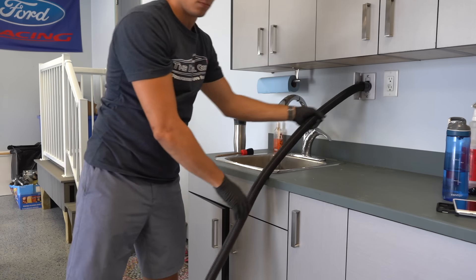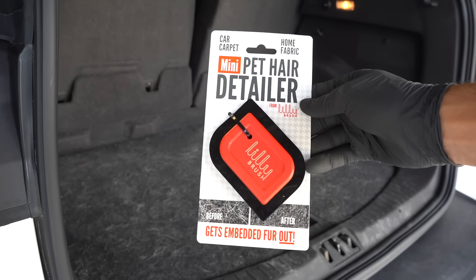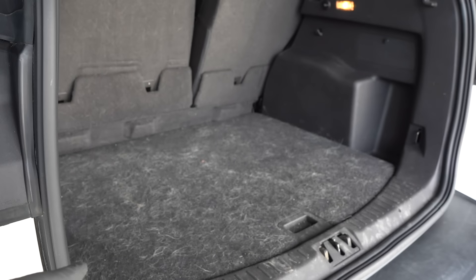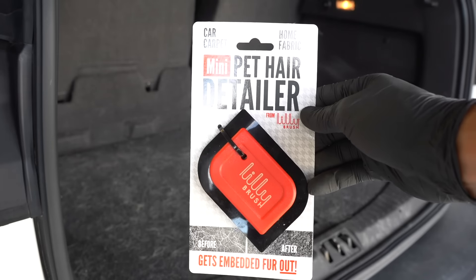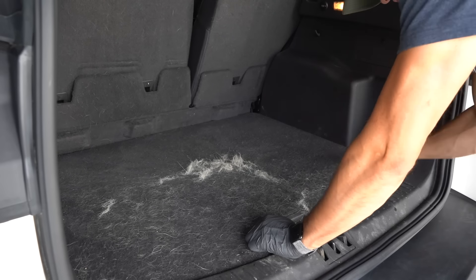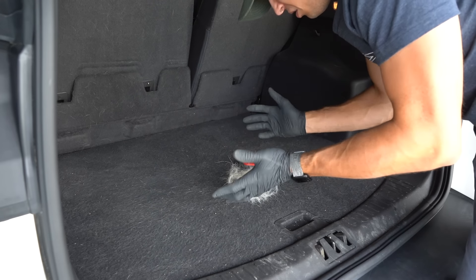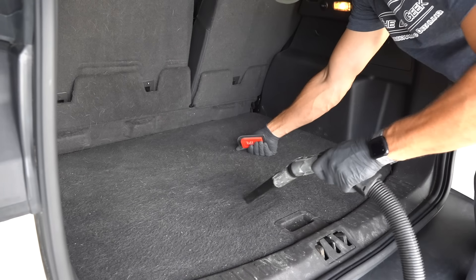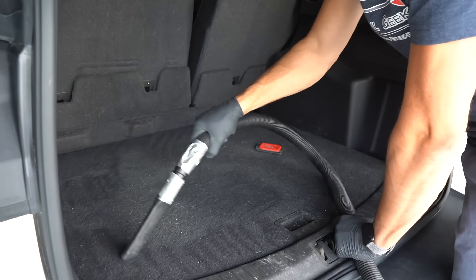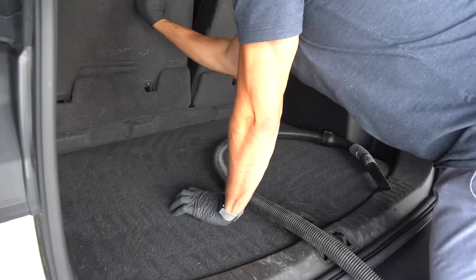It's time to get the vacuum plugged in and start on all that dog hair. A few months back I had a vehicle with piles of dog hair and someone commented about a lily brush, so I figured I'd give it a shot — I bought one off Amazon for about $13 Canadian. This brush worked incredibly well and it only took me a minute and a half to get probably 90% of the hair out, when I guarantee you without it I could have been vacuuming for at least half an hour.